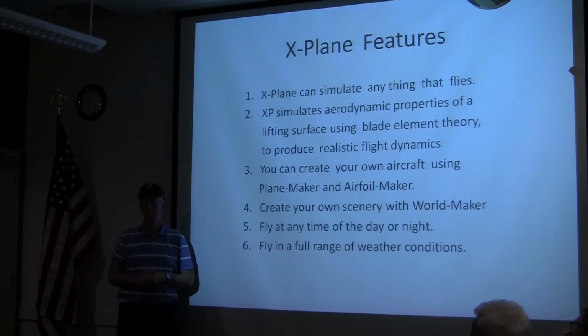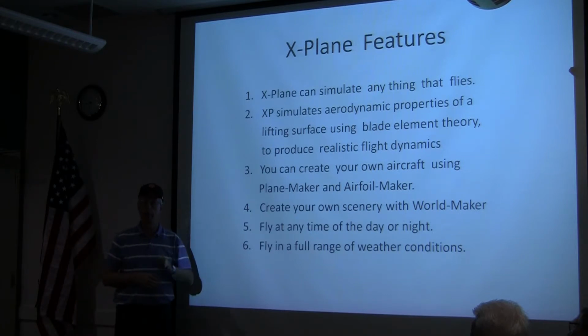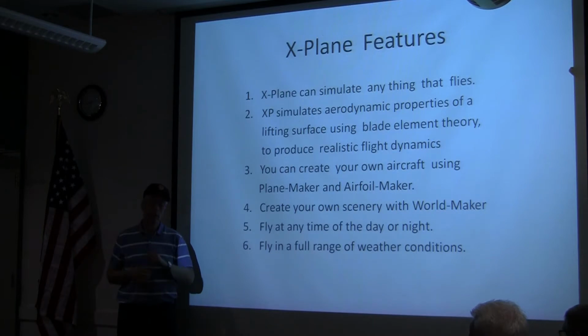How much fuel does it simulate for that? Every plane has a specific fuel consumption rate. So you can adjust the rate for the amount of fuel burned over time, and as far as the amount of thrust that the engine is producing. So how much you can carry, in the simulator, does it bypass that so you can have unlimited fuel? Yeah, I could. The other thing is this plane will not create any supersonic booms.